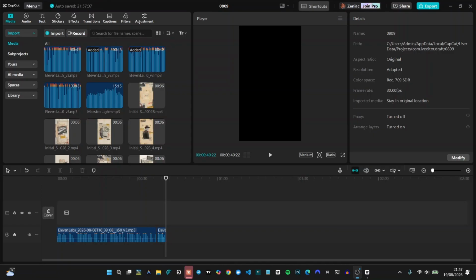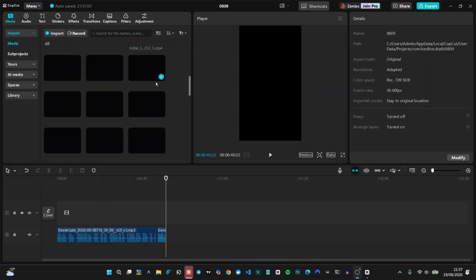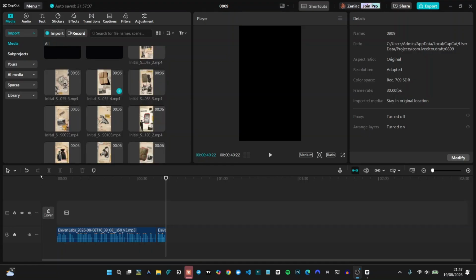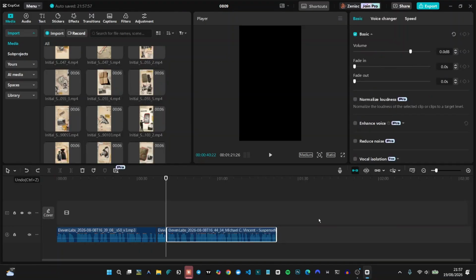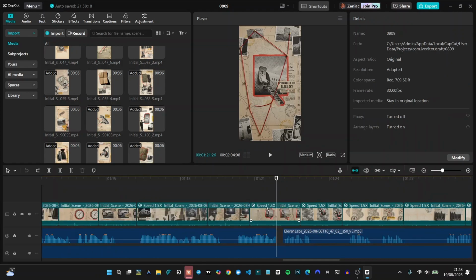Now everything goes into CapCut. I drag in the voiceover and the animated clips first and arrange them in order against the narration. Then I actually pull the assembled voiceover back out, run it through that same Audacity cleanup pass, and drop the cleaned version back in. That extra step just tightens the sync. From there, I layer in the background music, add my transitions, and do a final pass over the cuts.